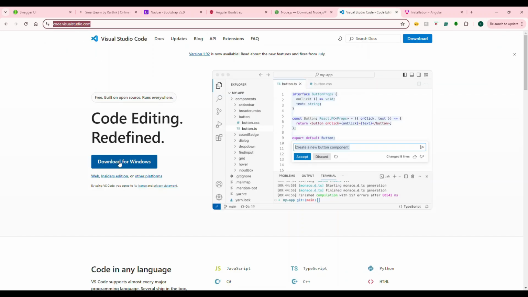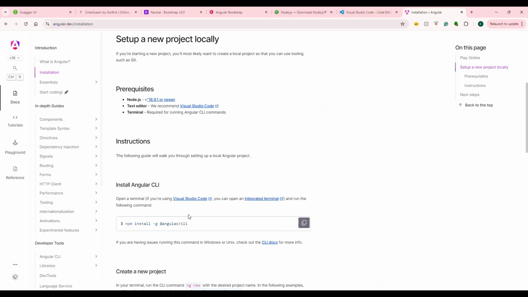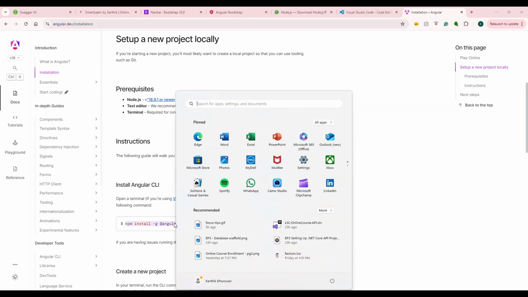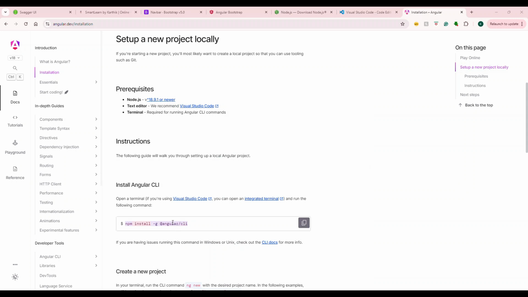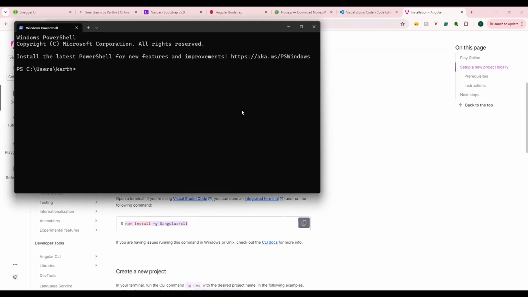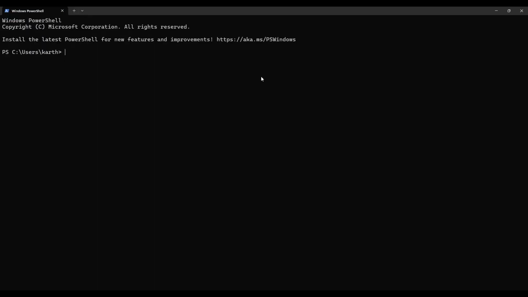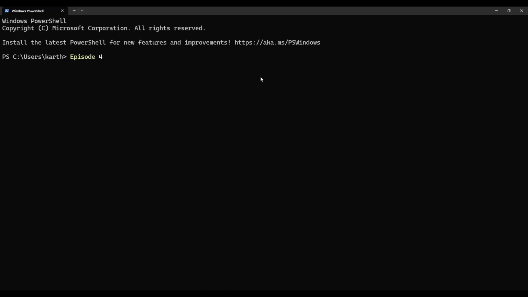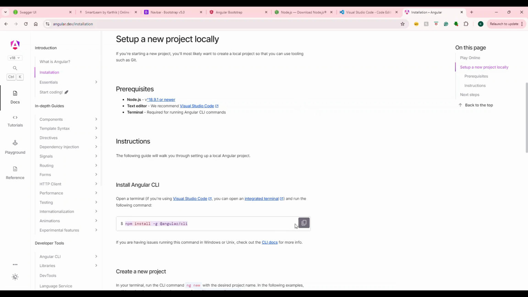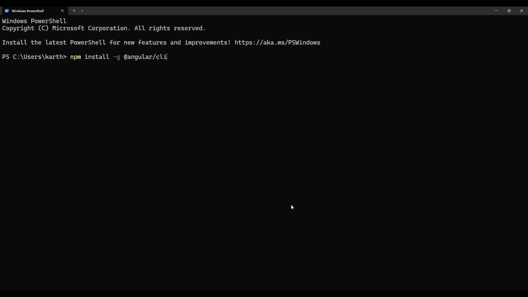Next is Visual Studio Code. If you already have it, well and good. If not, go to code.visualstudio.com. It's a free version. After you install both, open the terminal, which is the PowerShell. If you type terminal, whatever opens is called Windows PowerShell. Now here, we are going to use a command given by Angular to install the Angular CLI, the command line interface, on your local machine.